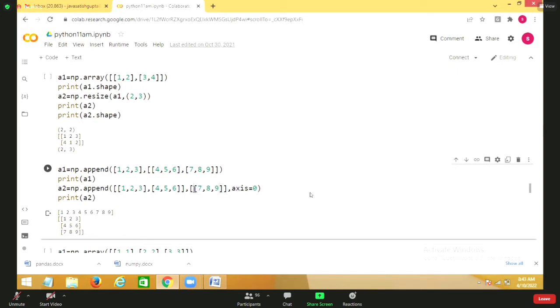So axis 0 is nothing but adding it as a row. What is the row here? 7, 8, 9.